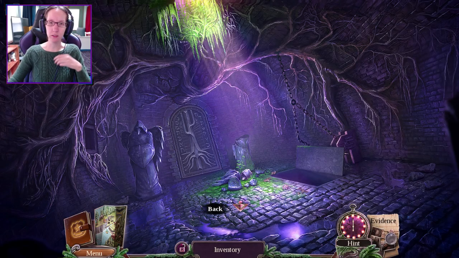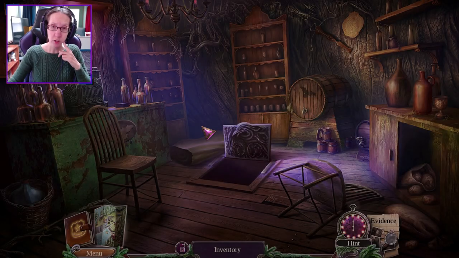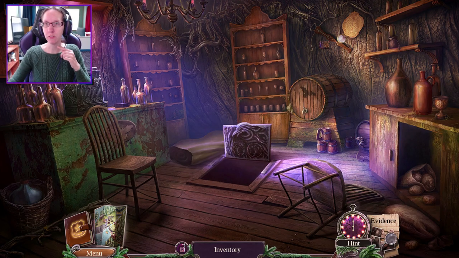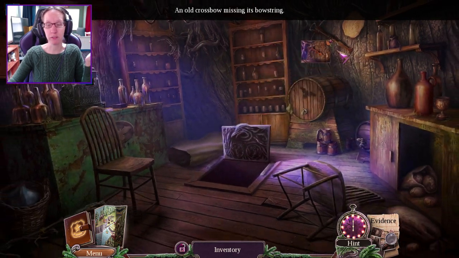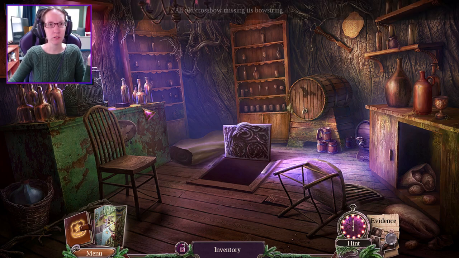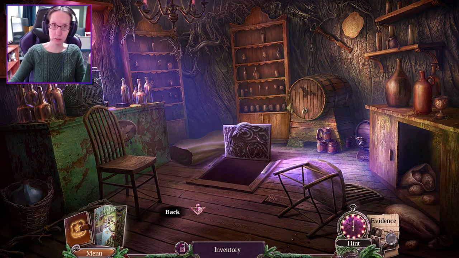Alright, well, I assume that is all for now. Who knows? Is there anything in here I can click on? Because I haven't really explored much in here, other than the crossbow that I can't pick up because it doesn't have a bowstring. And then over here, somewhere, I clicked on something, but that doesn't seem to be there anymore. I don't think there's anything in this room.